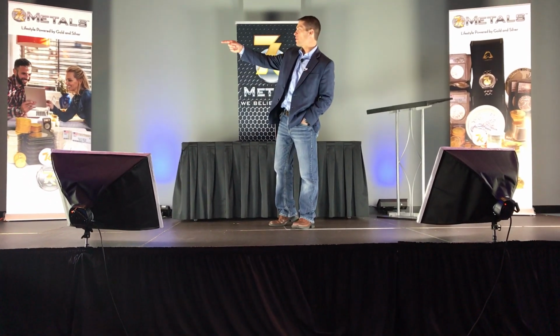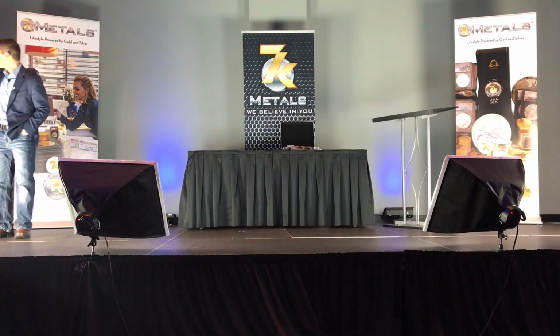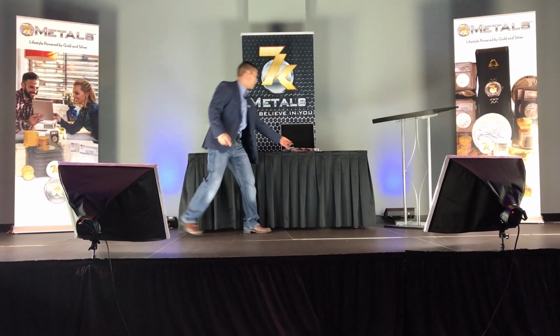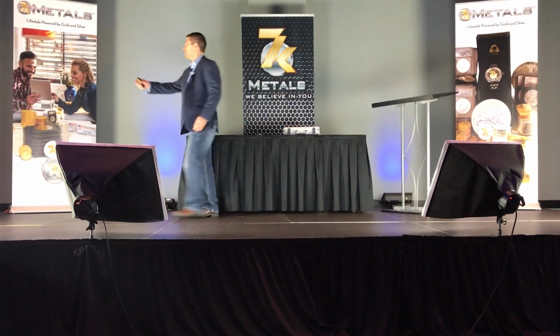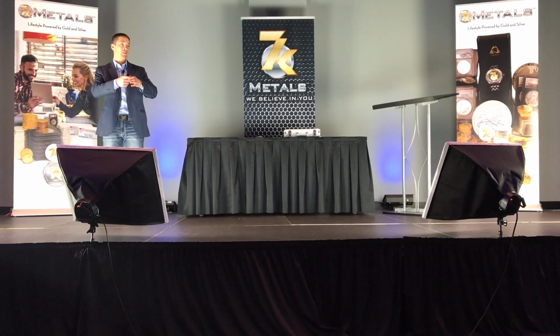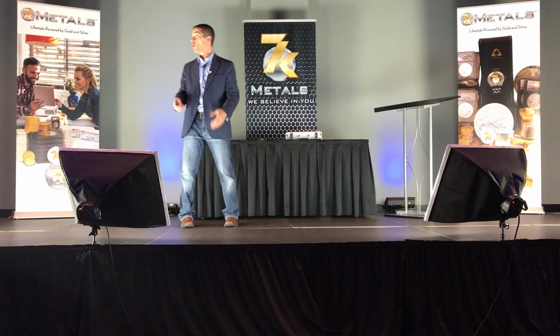Yeah. Okay, so here's how this works. This insert right here lays inside of this. So it's a briefcase like this one that you can carry around that has the foam inserts that you place the gold and silver in. So it's already got pre-cut out inserts that you put those in, the ones that we think are the most impactful that you can show people.